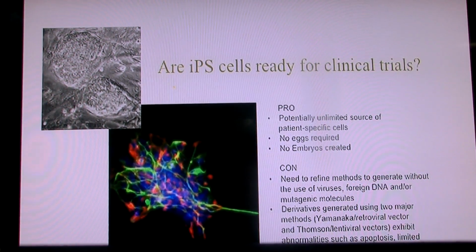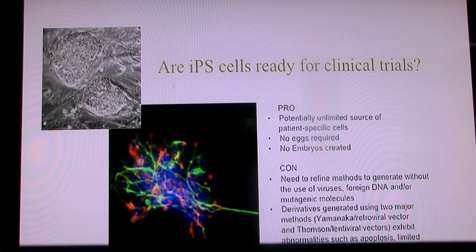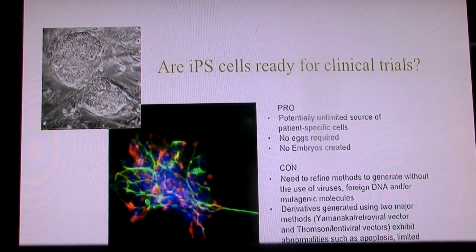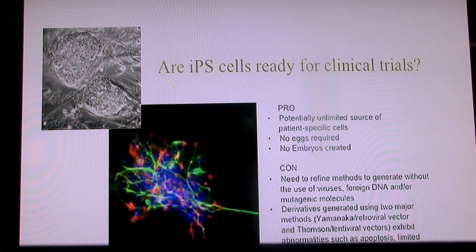So the advantage of this iPS technology is, first of all, the cells are immortal. They grow forever. So we have a master cell bank, for instance, from our embryonic stem cells that we made from 1 cell, and that's enough to treat virtually everyone on the planet. So they just grow immortally. Secondly, you don't need eggs like you do in cloning, and you don't need to generate any embryos. So it avoids all the controversy.